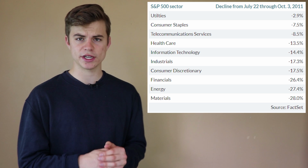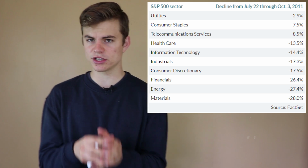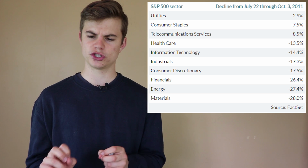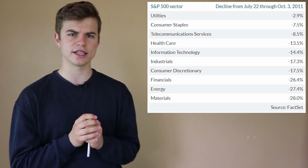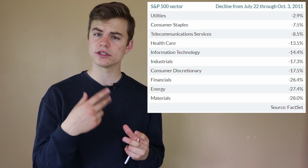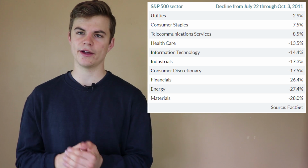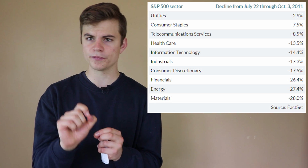So this little graph shows the industries that perform the best in times where stocks didn't do so well. Now, note down that this was not in recession times, it was just times when stocks performed poorly. The sectors that performed the best were the utility sector, consumer staples, the telecommunication industry, and healthcare. Now, notice that these are sectors in which they are meeting a particular human need, okay? At the end of the day, humans still have needs no matter what market condition we are in. Whether they need electricity, food, consumer staples, or they need their health taken care of. So maybe look at some certain stocks in these sectors to ensure your portfolio is a bit hedged out.